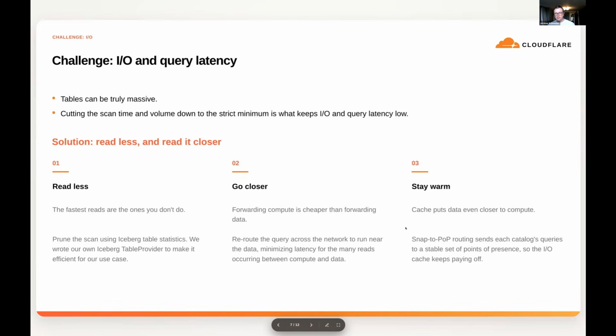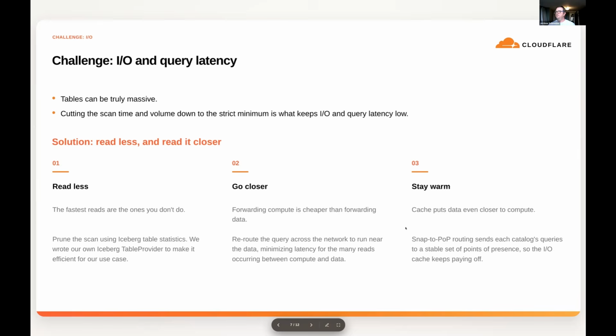And then we try to go closer to the data. The catchphrase here is forwarding the compute, which, at least on Cloudflare, is way cheaper than forwarding the data across the world, right? So if you are in Europe and your bucket is in Australia, you might want to compute the query in Australia and just return the results, right?